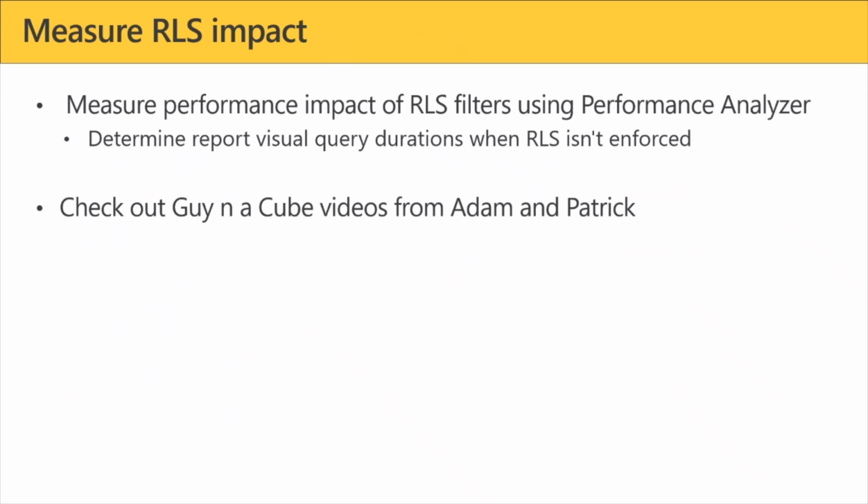The other thing is that you can measure the impact of RLS. Adam and Patrick, the Guy in a Cube fellas, have some great videos on doing performance testing with Performance Analyzer and DAX Studio. But the idea is turn off RLS and run a query. Turn it on and run the same query. And what you're going to see is that RLS is always going to slow things down. But if it slows things down a little bit and you're getting the benefit, that's great. But we've also seen lots of customers have really clever RLS designs that do things like a string search through 3 million records, and they wonder why it takes 2 minutes to open the report. So using different tools and seeing the impact of RLS is an important thing to do.